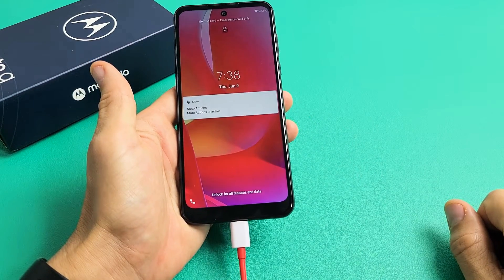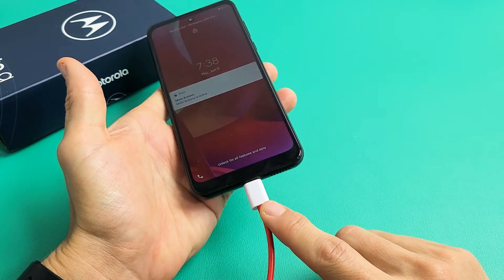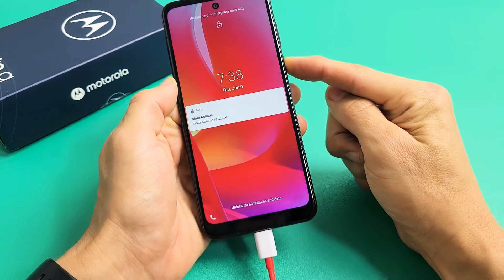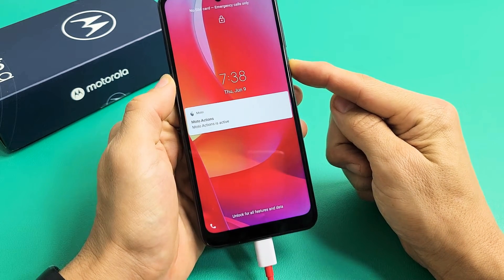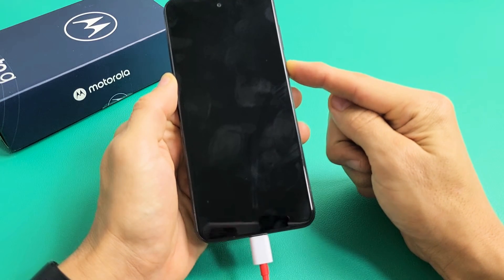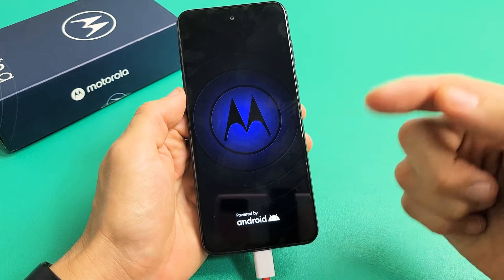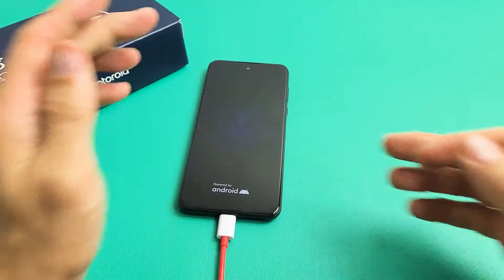Plug it in and wait five seconds. After five seconds, let's pretend my screen is black — it's charging — and we're going to do the same thing: restart it using the power button. Press and hold that power button and do not let go until we see a Motorola logo. Pretend my screen is black, I have no idea what's going on — I'm just holding the power button while charging, waiting for a Motorola logo to appear. There it is — go ahead and let go, let it boot up normally, and hopefully you're out of the black screen.